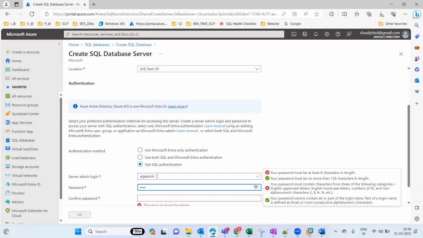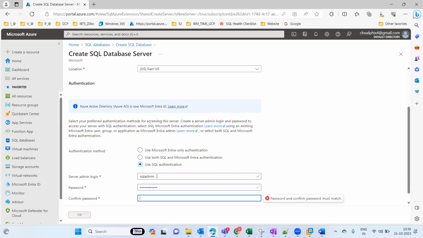I just want to make sure what the cost is for this one. If I apply the free offer that Microsoft is offering, how it is going to reflect the cost, I'm just ensuring that in this demo. Just provide the password as usual.